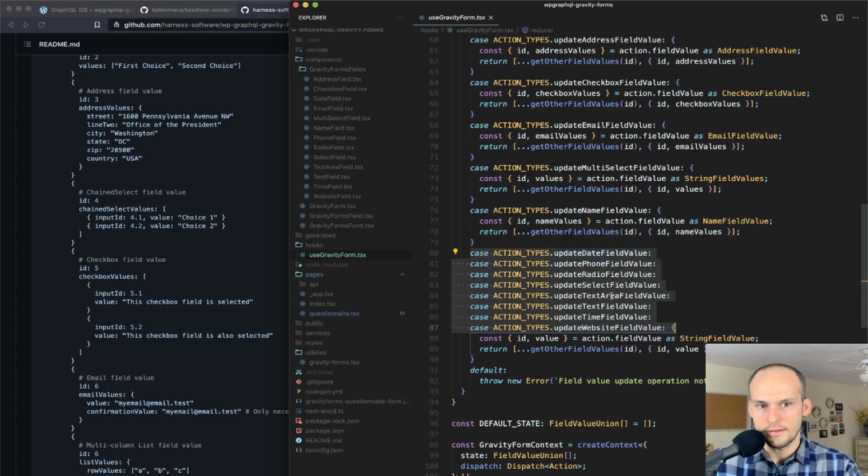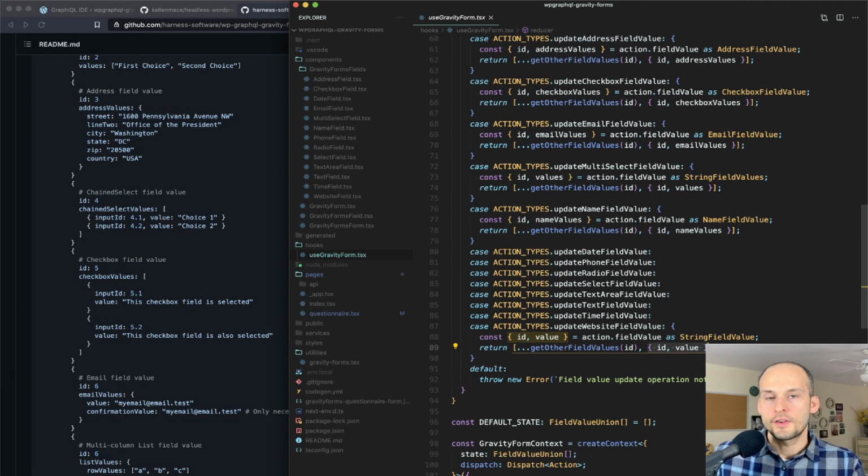So for all of these simple single input fields, they're all just called value, and they're all a single string of text. So that's why we're able to lump these all together and just say, if it's any of these types, go ahead and pull off ID value and then use that as the field's new value.